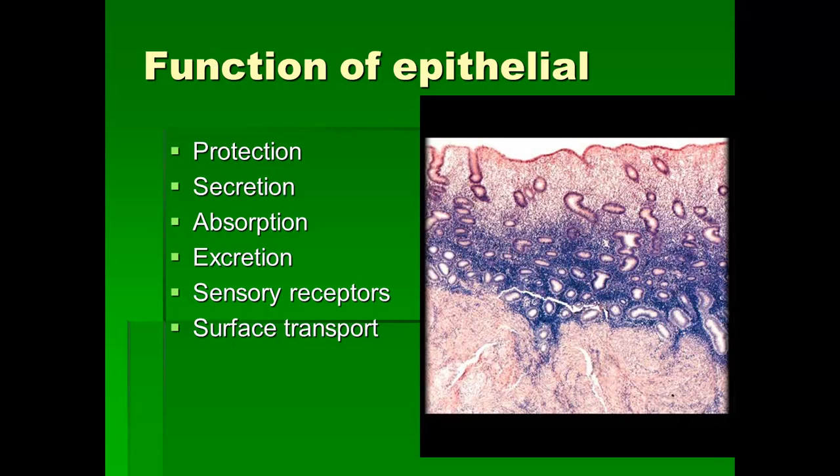Now, epithelial cells are extremely helpful in protection. Some of them aid in secretion, and different structures within them aid in secretion, such as our sweat, and we'll talk about that in skin. Absorption, which we'll talk about when we get to the digestive system, and the villi in the gut that help us absorb our nutrients. In excretion, and also obviously in your skin too, we have many sensory receptors, but not just in the skin, but also in some of the other internal structures of your body, and also aids in surface transport.